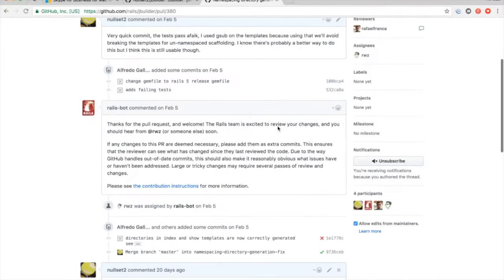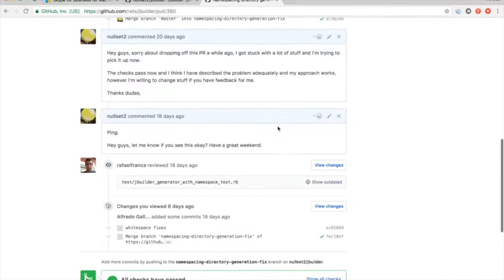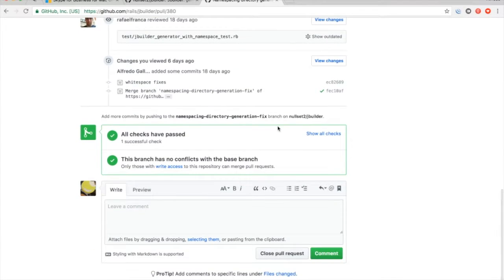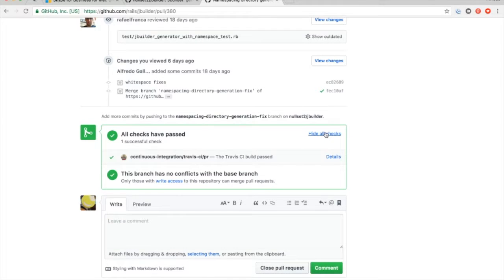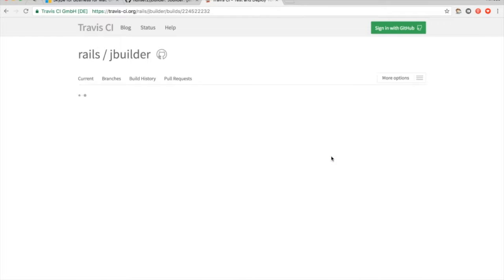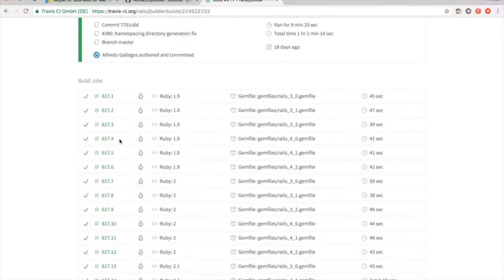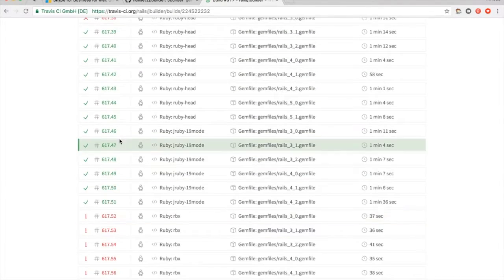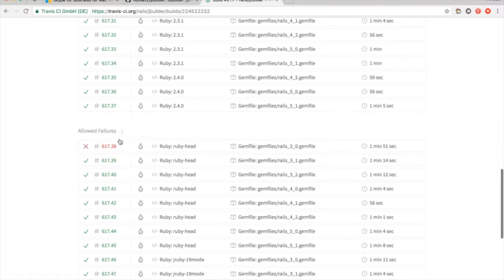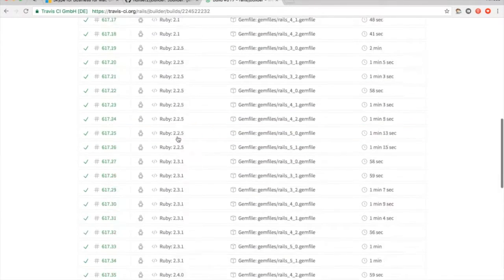So I submitted my changes, and I continued the conversation, and after everything looked good, it works. I think my contribution should be okay for submission now. The CI process that they use, Travis CI, is showing that my contributions run correctly against all of the tests that I have in the test suite.